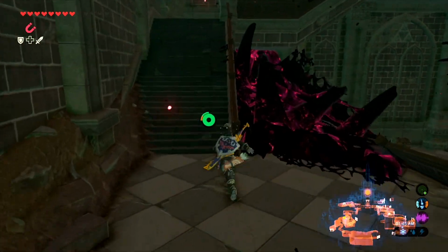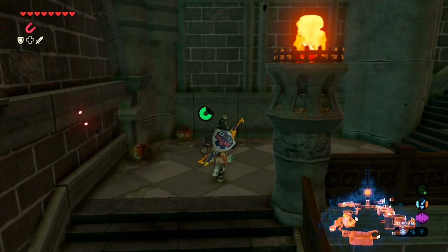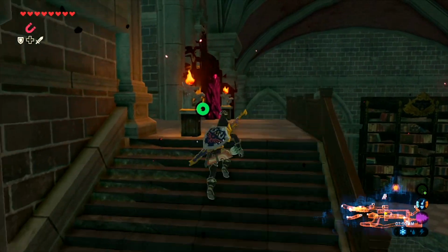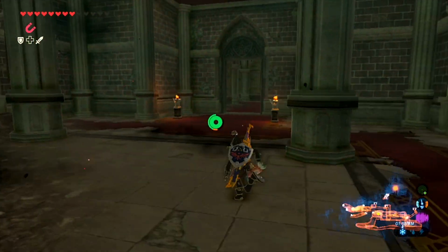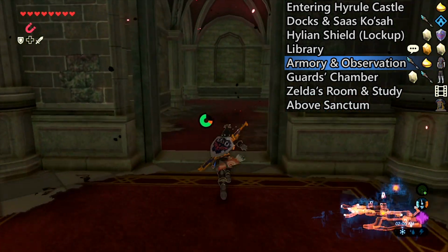Now, in general, I do feel like most rupee chests are not worth our time, because we can make rupees faster other places. However, this one is so convenient, and it's right there. You might as well. There's not really a super big reason not to. It's just so convenient. In the next room, there is a great frost blade that you can grab as well.